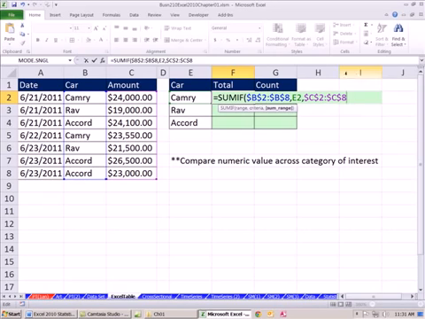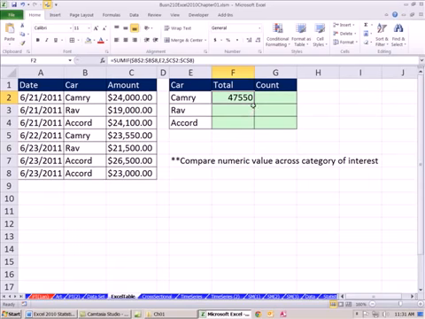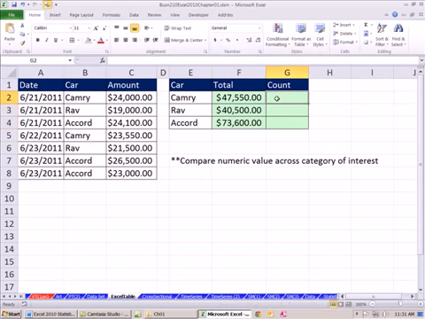Let's see. I think we can leave the closed parentheses off. Control Enter. It's totally polite. It puts it in for us. I'm going to copy this down. All right. Similarly, we can do, let's add some formatting. Something like that. Equals COUNTIF.